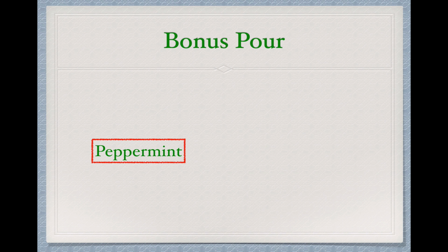So what's the problem with that? Well, let's be real. Peppermint is sort of like that loud, obnoxious family member that you know you have to invite to Christmas, but that you also know will spend most of the evening talking loudly, nonstop, and otherwise calling attention to himself, and who just doesn't get along with anyone. Okay, maybe I'm projecting a little of my own family crazy here, but peppermint is hard to pair.